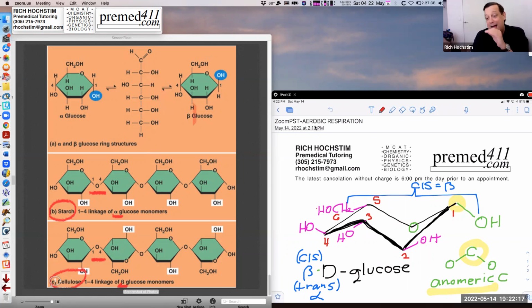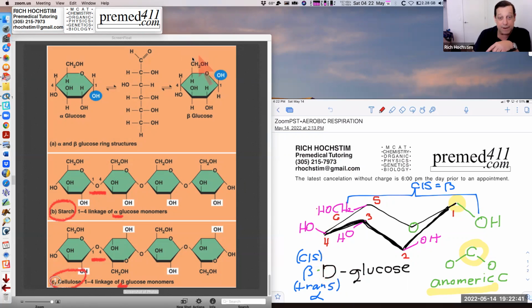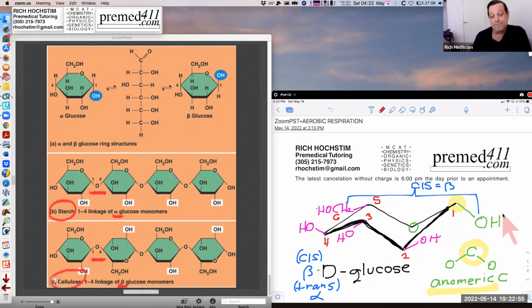The beta anomer has a relationship which is cis to the terminal carbon. In this case, the terminal carbon will be carbon 6. So this is 1, 2, 3, 4, 5, and 6. And what we have here, this is trans, that's the alpha anomer, and the beta anomer is going to be the cis relationship. And I know what you're saying. You say, I always do it up or down. This is down, this is up, and I get it right every time. But you won't always get it right every time. So if you're not sure, this is the right way to do it.